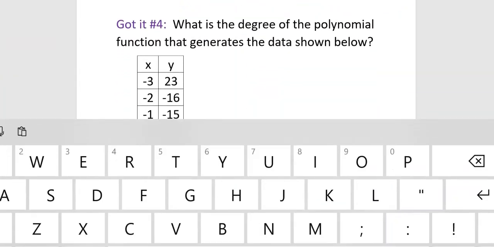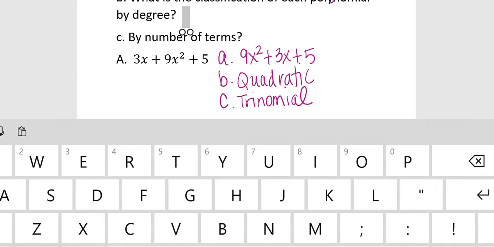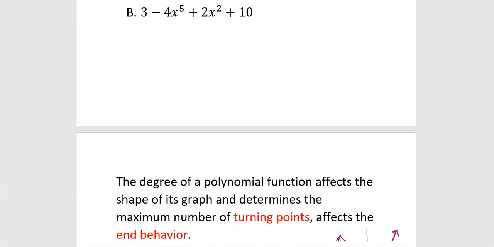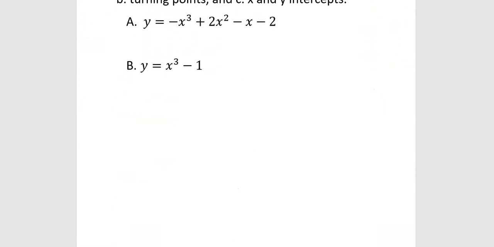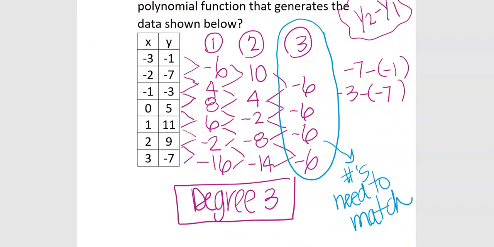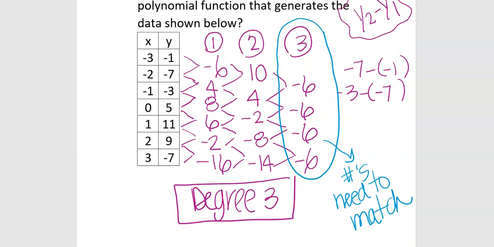Okay, so the final column needs to be the same. And once it is, you're going to count how many times did you have to subtract. The first time we subtracted, they didn't match. The second time we subtracted, didn't match. The third time we subtracted, did. It's degree 3. You don't have to say what it is. If you had to find one, you would know that once you got to something to the third power, then you would be on the right track.